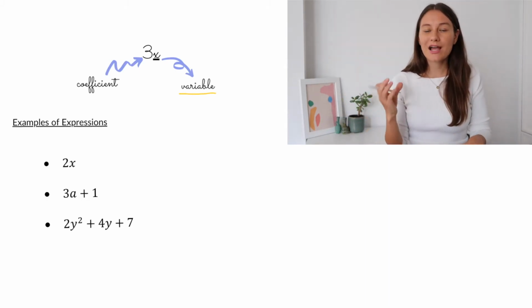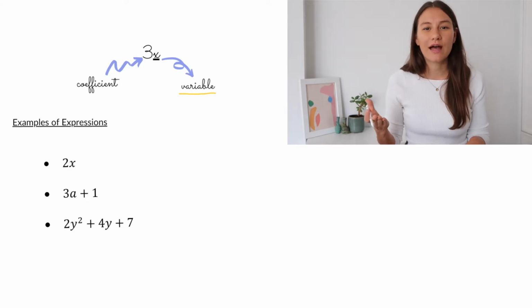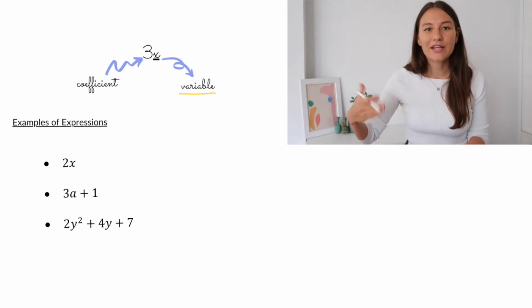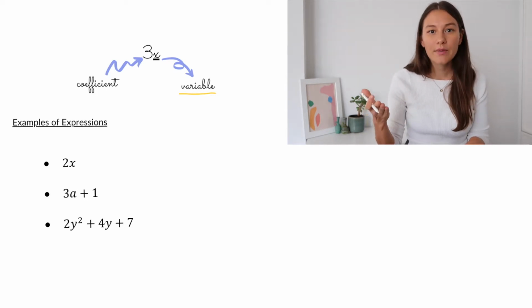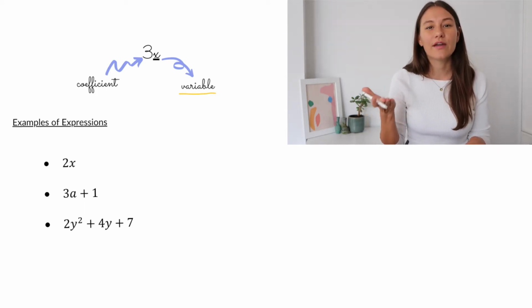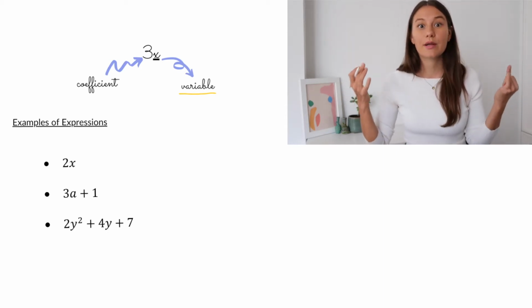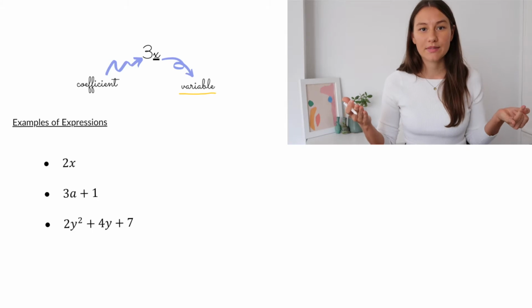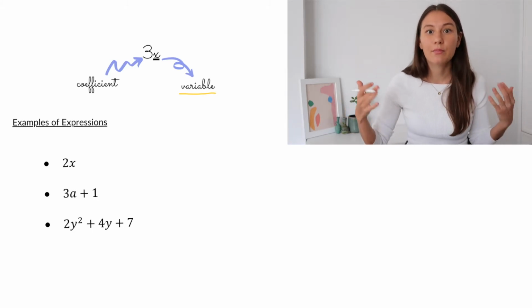So variable, the actual word variable, means something that changes, right? And actually in math, the letters that we use, we're representing some unknown value or a value for something that might change, right? So you might have different values that could work in a problem, and you're gonna represent that using a variable, a letter, right? Because you can't put in a number. You might not know what the number is, or there might be multiple numbers that you want to be representing. So think of the variable or the letter as like a stand-in for some number.